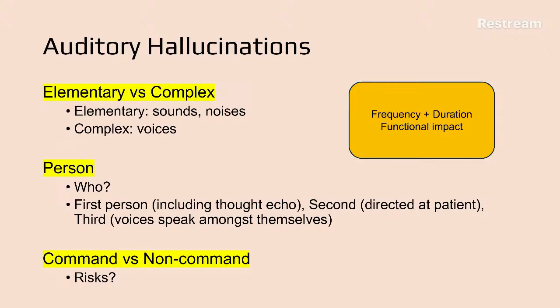When talking about auditory hallucinations, another important thing to elicit is who is this voice? Who is that voice, right? Because sometimes this can be important for your risk assessments. If the patient is hearing their partner saying derogatory things to them, they might be more inclined to hurt their partner. Another important thing to elicit is what person these voices are in, and that's first person, second person, or third person. That's what pronouns they use, which I find is the easiest way to classify them.